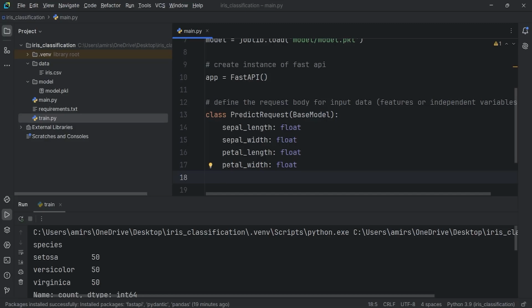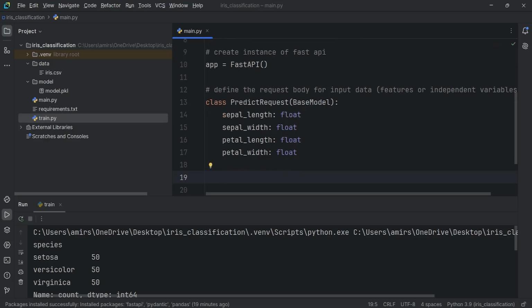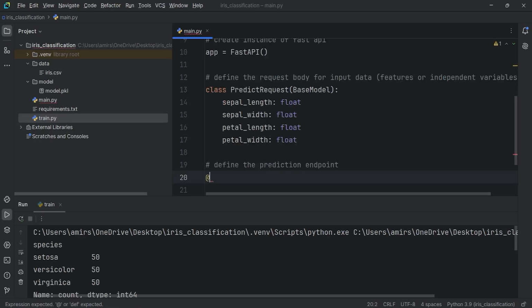Now we will define the prediction endpoint, and that's it. Then we can deploy this using FastAPI. So let's define the prediction endpoint or the URL where it will go and hit. I will write here define the prediction endpoint, and then I will call app.